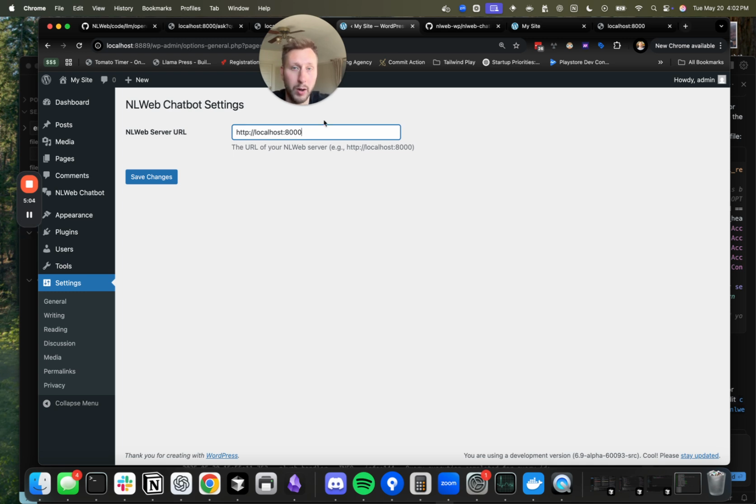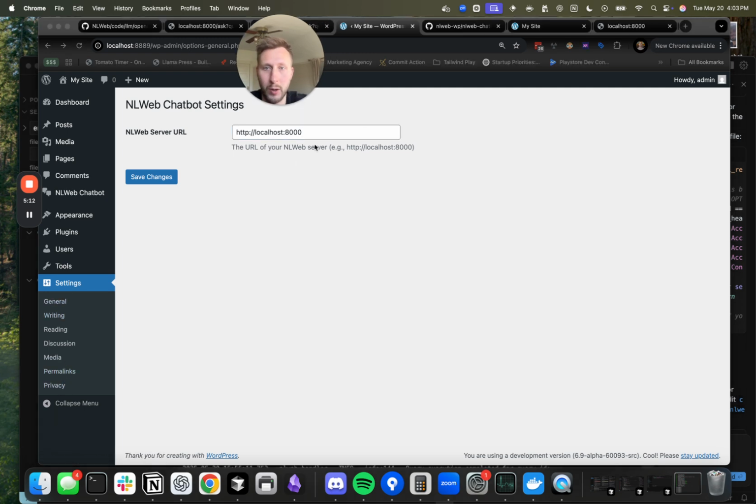Let me know if you want a guide on how to do that, or if you want a simple solution or service, and we can explore that. But so far, we just have the initial really basic implementation of NLWeb through this WordPress plugin. This is really just for local purposes, but from here, us and other open source contributors can slowly roll it out, where we can have guides on how to deploy the NLWeb server, and continue to build this plugin that way. This is just a beachhead, but we're hoping and looking for contributors that can fork this and make improvements and then push it back up into the repo.